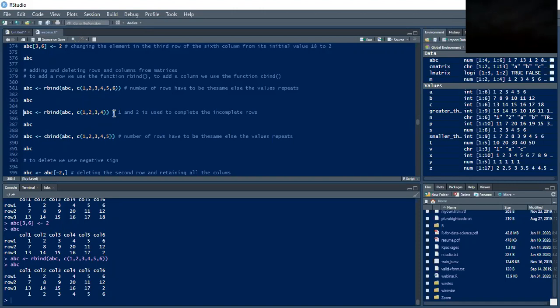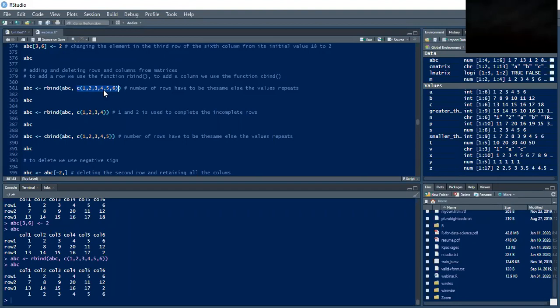Sorry. So whenever we are doing row bind, we must make sure that the vector we are adding has the same number of columns as the existing matrix.